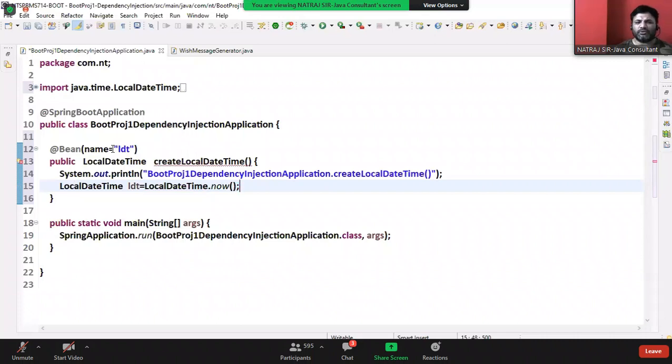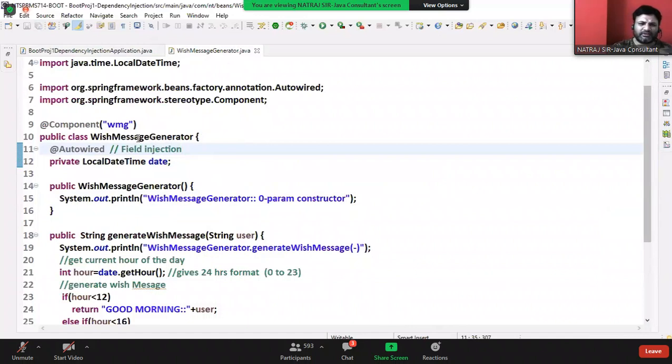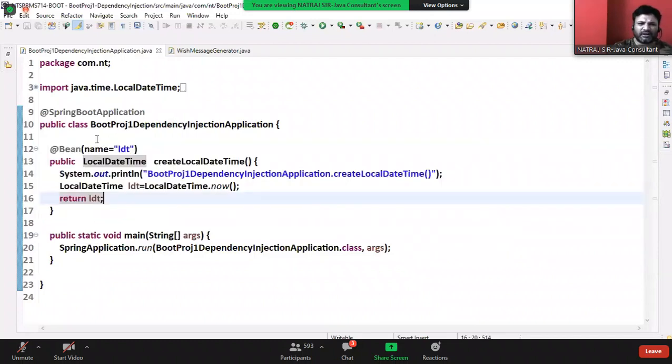You have to use one factory method. What is that factory method? now. now is a static method of the class giving its own class object having system date and time, current date and time. Return LDT. Listen, guys, a user-defined class is configured with a stereotype annotation. A predefined class is configured using the @Bean method of what?